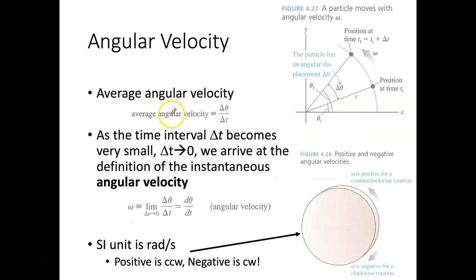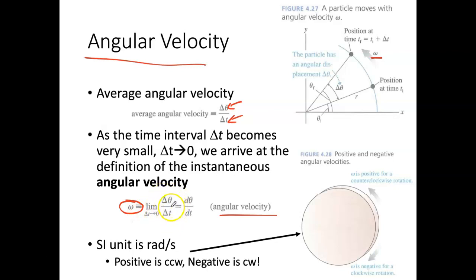The velocity of an object, we're going to call that angular velocity. Remember we said that it looks like a butt. It is the Greek letter omega, and that is equal to the change in position in terms of radians divided by the change in time. So here's our change in position. Our change in time would be how long it takes to go from here to here, and if we divide that angle by the time, we're going to end up with our angular velocity. So that's just d theta over dt, or as the limit approaches 0, it's the change in the angle over the change in time.